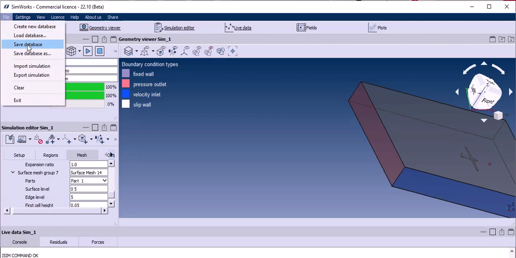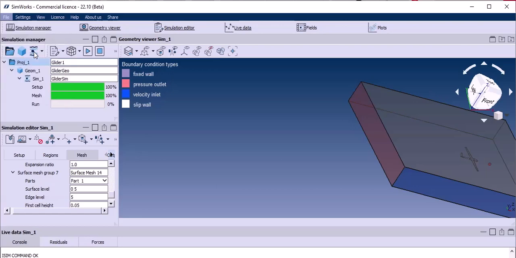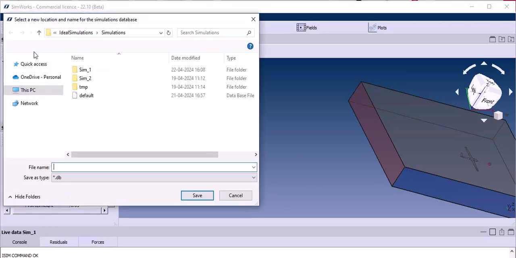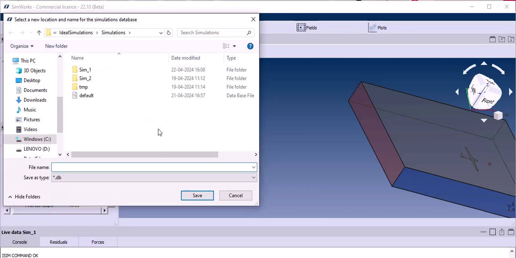So we save the database. Give a file name to save it.